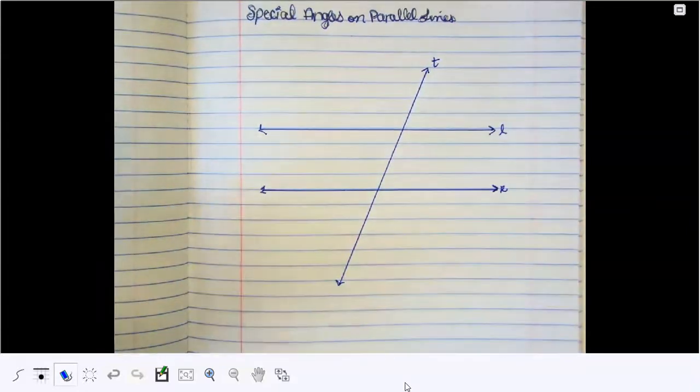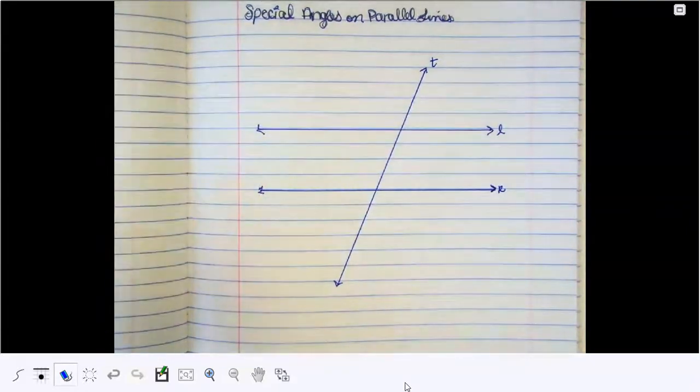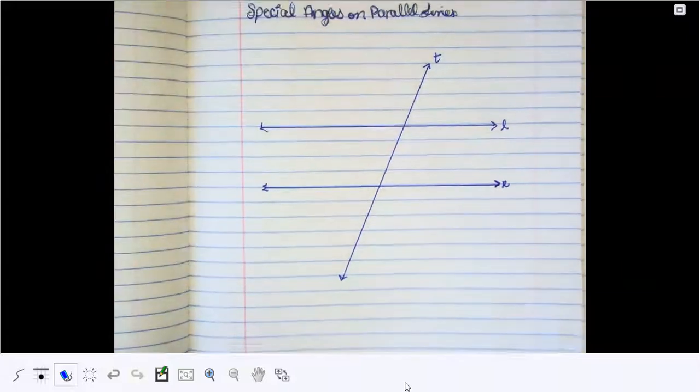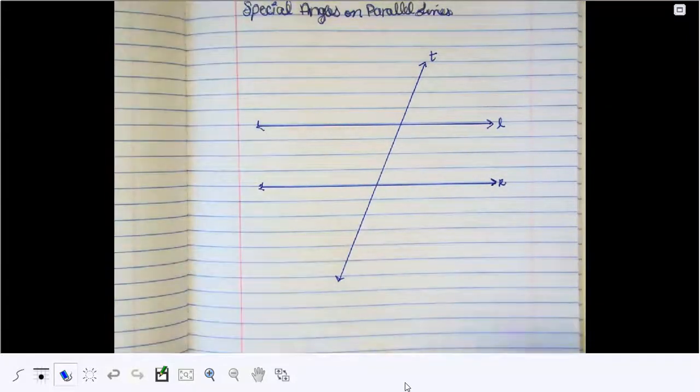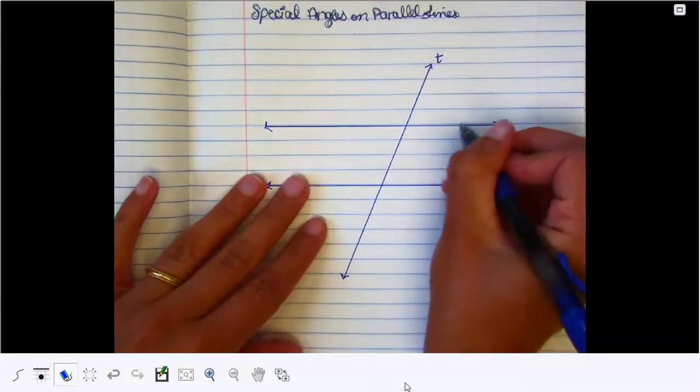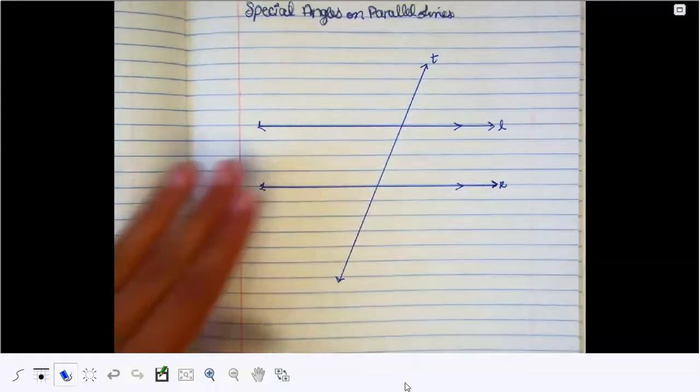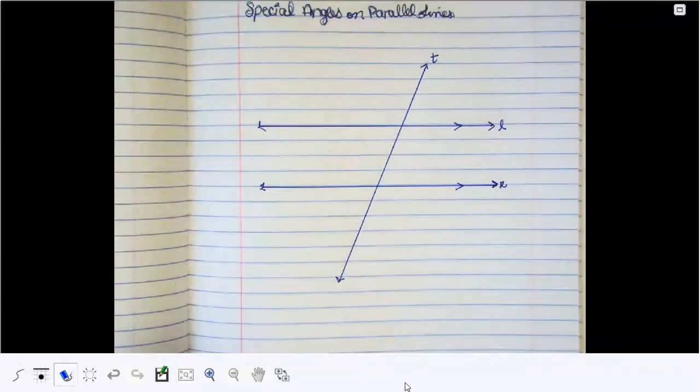Alright, so now we know we have two parallel lines because hopefully the makers of this notebook created the lines parallel. Otherwise, when you were writing, you'd have less space as you were going along. And so I'm going to go ahead and say that these two lines are definitely parallel. And we have drawn a transversal, okay?